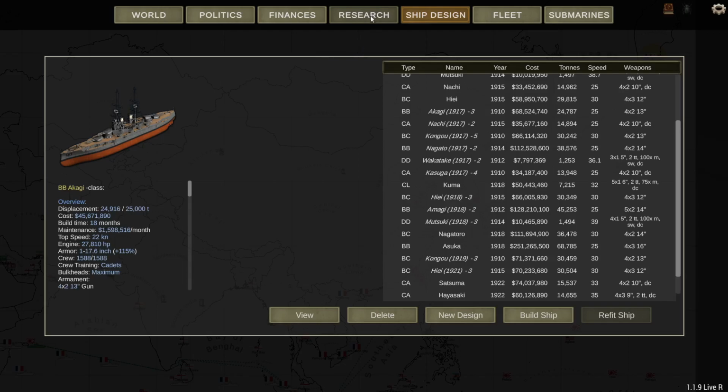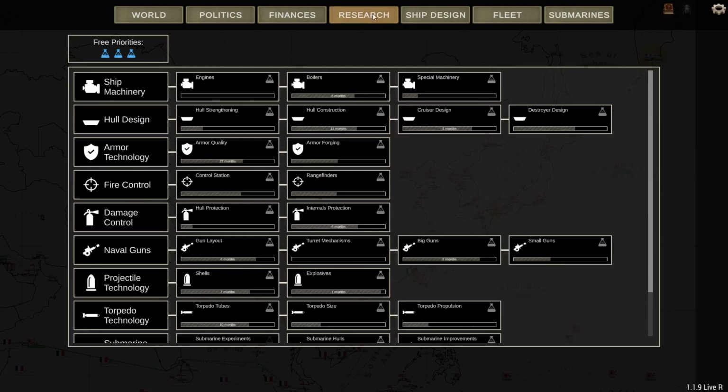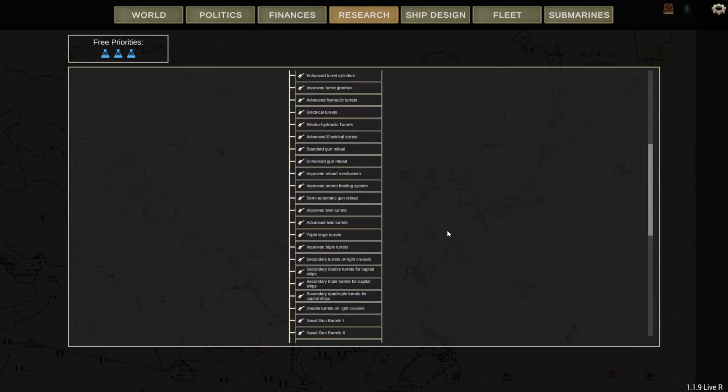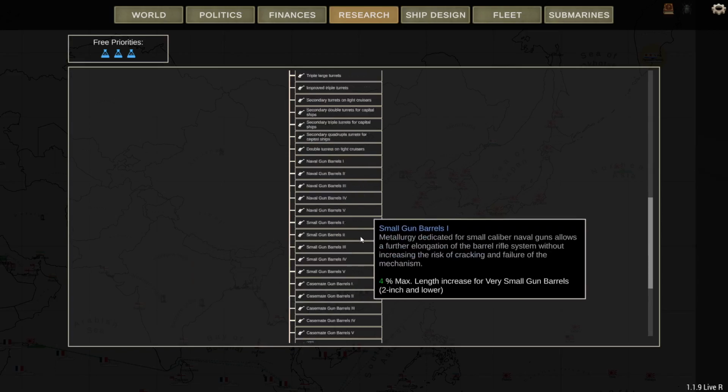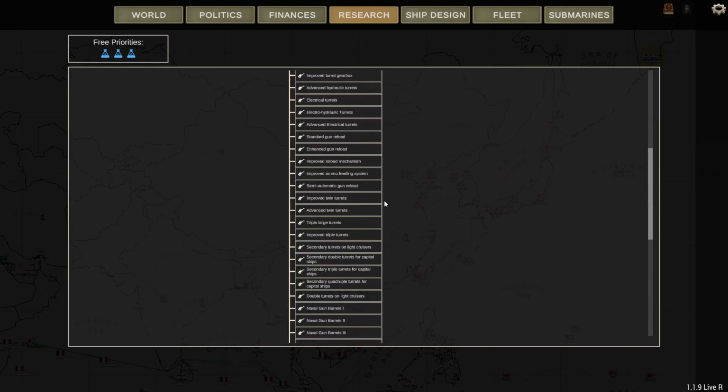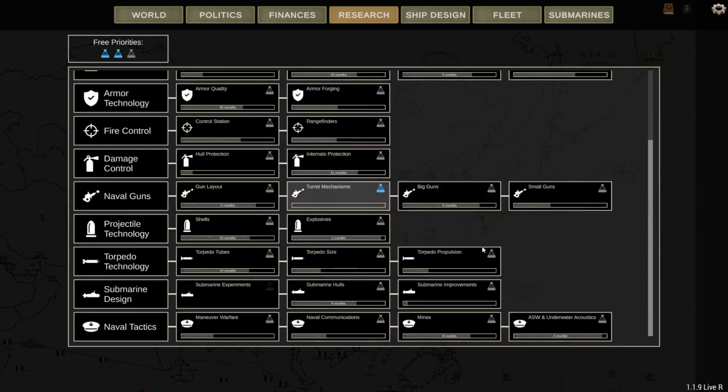Come on, research. Turret mechanisms. Double turrets on light cruisers. Yeah, that's just light cruisers. So it's back to this.